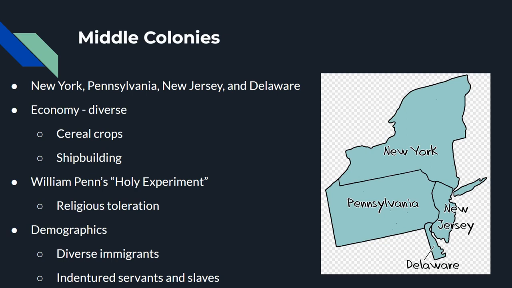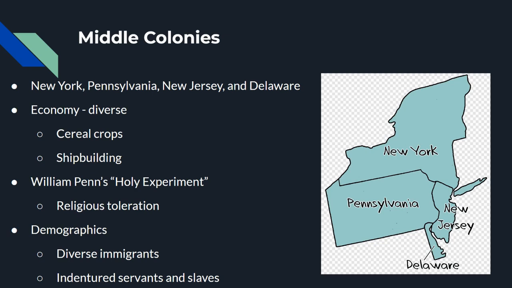Now, one important individual to be aware of is William Penn, and he is the guy who founds Pennsylvania. William Penn, Pennsylvania, right? And he has this idea of a holy experiment where he wants to found Pennsylvania on the ideas of religious toleration and accepting of other people. He's a Quaker. Okay, so we see a lot of religion being a motivation for a lot of these colonies. But compared to Massachusetts, these colonies are tolerant of other religion. And similar to Rhode Island, they pay Native Americans for land in Pennsylvania as well. So some kind of different beliefs in Pennsylvania.